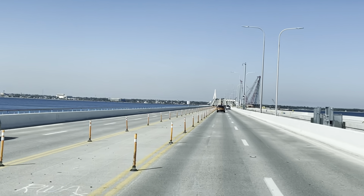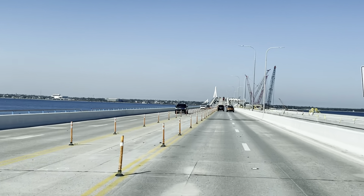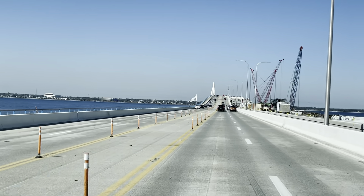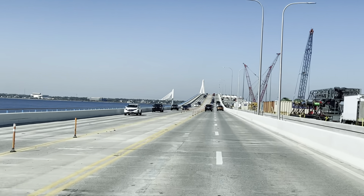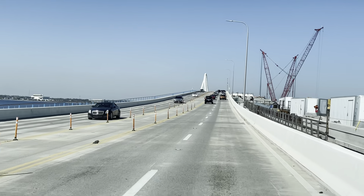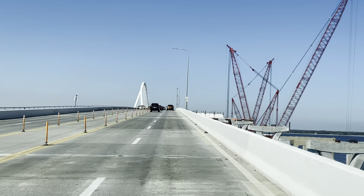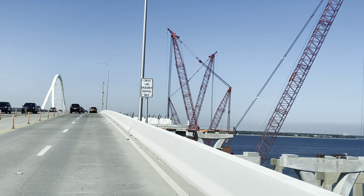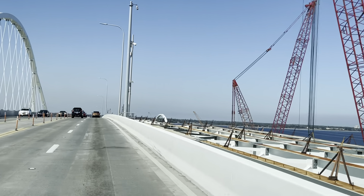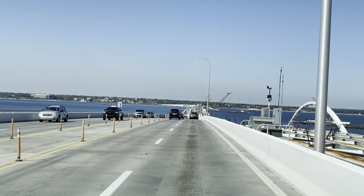Beautiful drive, similar to what you'd get in Fort Myers. Looks like they're making their bridges a lot bigger — bigger, better bridges. You can see the graffiti bridge. One of the first things you'll get when you're coming in from the south. We're coming in from Destin, so we're coming up along 98. No significantly large buildings other than this large infrastructure project going on here at this bridge. That's pretty neat. They're building a bigger bridge. The water's kind of dirty. This is actually a pretty massive bridge — hard to tell from here, but it's actually a pretty massive bridge.